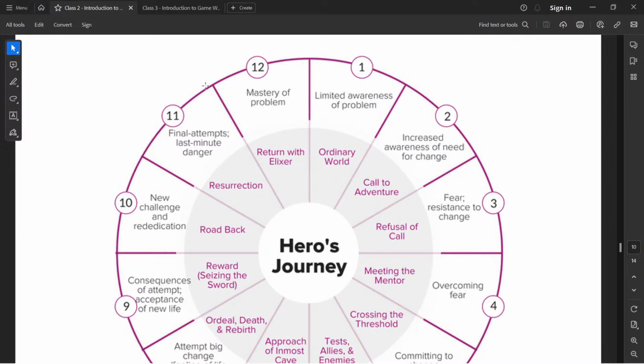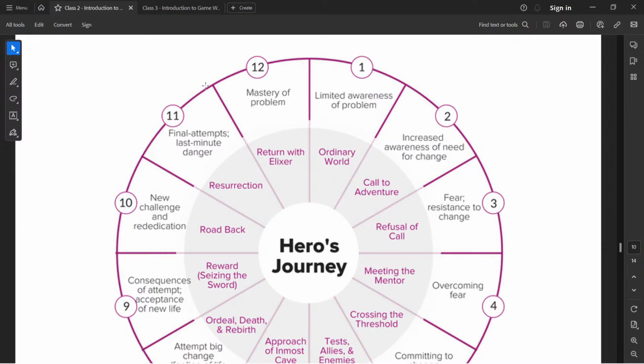Your first part is the departure, which is your ordinary world. The hero is usually uneasy, uncomfortable. He is introduced sympathetically so that the audience can identify with the situation and the dilemma. He's shown against a background of environment, heredity and personal history, with some kind of polarity in the hero's life pulling him in different directions and causing him stress. That is exactly what the first part of your story would be, and that's how you would introduce the character.